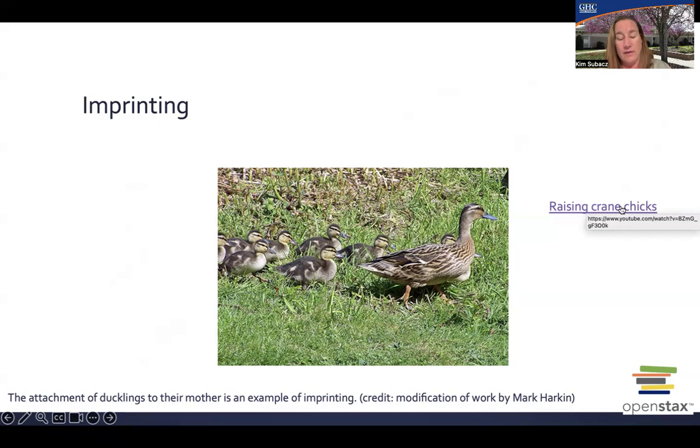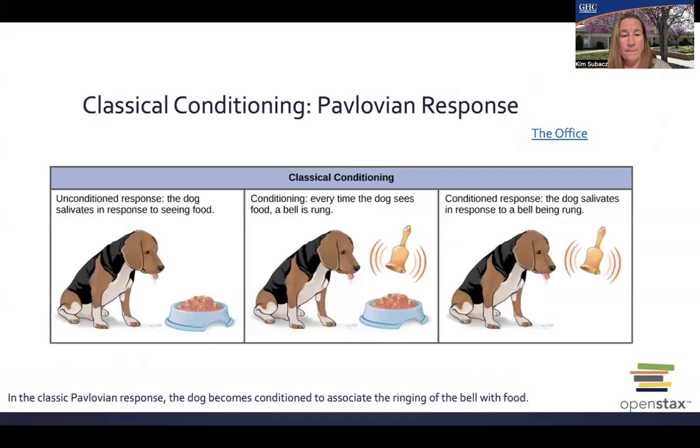So eventually they figured out that imprinting was a thing and that when they were trying to raise these crane chicks, you can see in the video that they are dressed like cranes. It looks ridiculous, but they're trying to teach them that this is what an adult looks like, not a human. Don't associate people as your parents. It's a whole story there, but you can see an example of them trying to do the right thing and get these cranes raised up and out to adulthood.